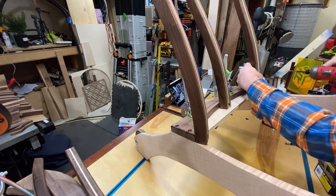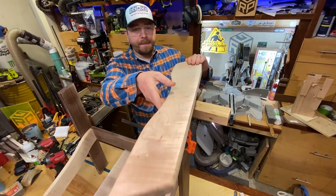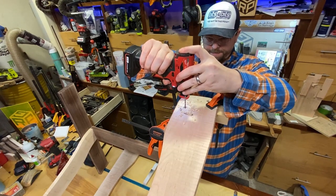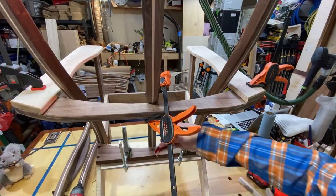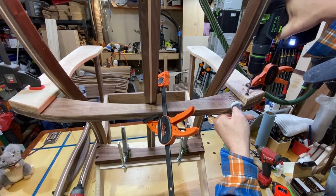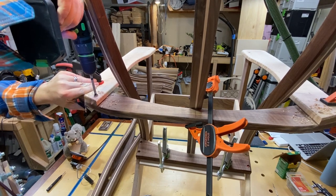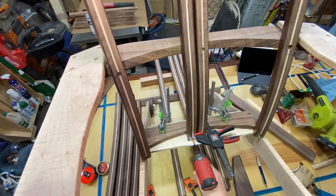Following James's lead on his build video, I made a jig to be able to space the front arm exactly where it needs to be. Skipping ahead a little bit — using the pin nailer when installing the back slats by yourself is a huge help. The easiest way for me to make sure everything was square and straight was to go ahead and clamp on the back cradle, line up my two edge pieces about an eighth of an inch from the arms, then drive in one screw. I marked the centers for each cradle above and below so I could line up the middle back stretcher, then did every other slat to get my spacing good.